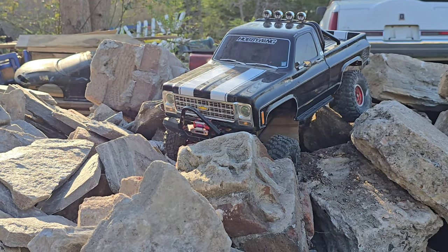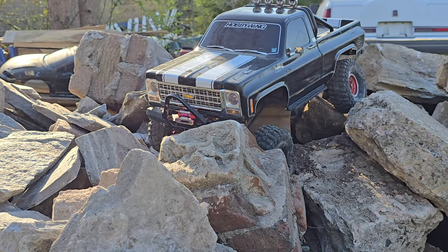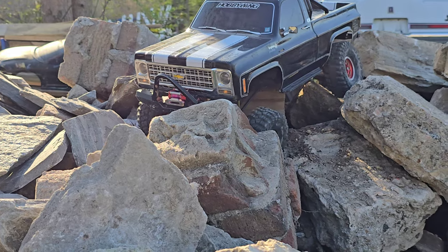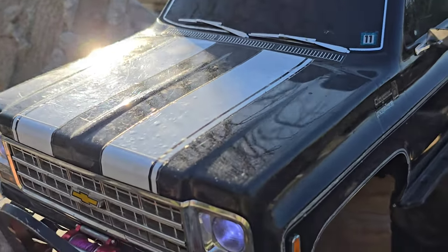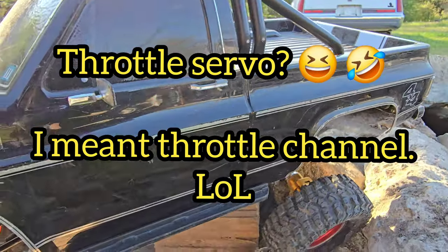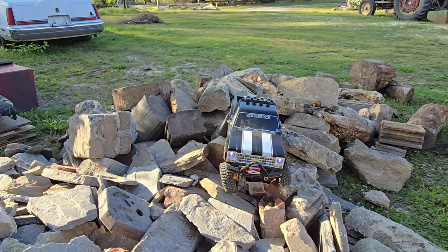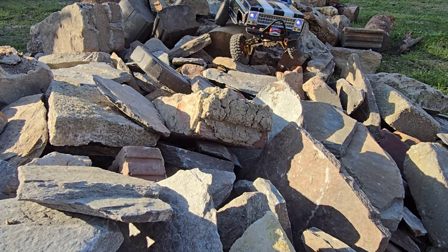You wanna see the colors of the lights? We're green, purple, or can't see them through the sun probably. Get them back to the flicky. Yeah, I got hooked up to the throttle servo, obviously. Ah, yeah, you sucker. Let's go this way. Let's finish this up so I can go eat some pizza.